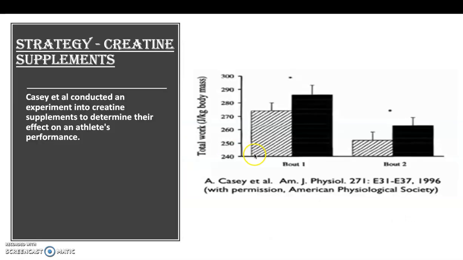Now we are going to be looking at the idea of creatine supplements, which are used as a strategy to combat fatigue. In sports that are intermittent and involve the athlete repeating the action, for example in shot put, some athletes choose to take creatine supplements to try to reduce the fatigue and therefore to stop the reduction in their power.